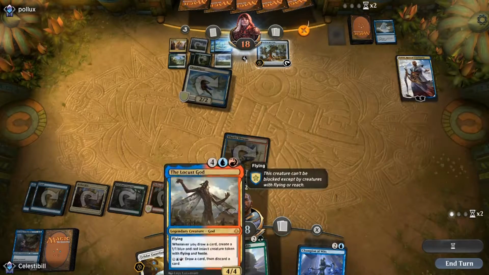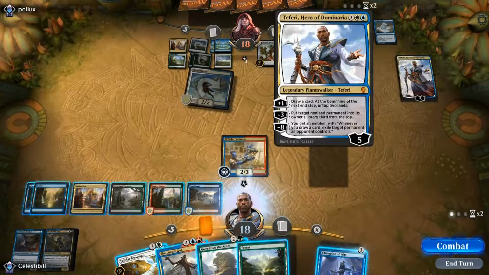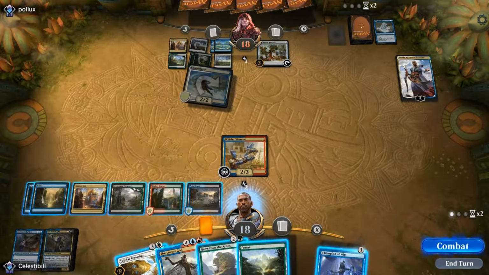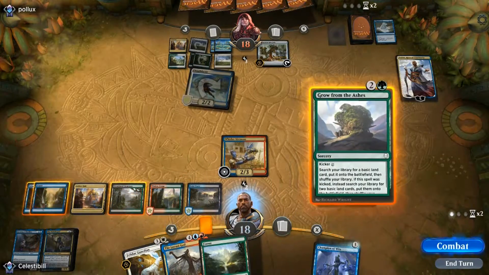We might play Locust God. Well, the problem with playing Locust God is that Teferi can just tuck it, and because of the animation module, Teferi would be able to tuck it and not take any damage. That's not amazing. I'm not in love with that. Let's grow.